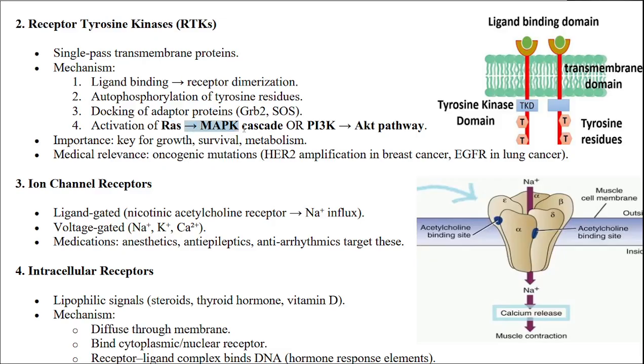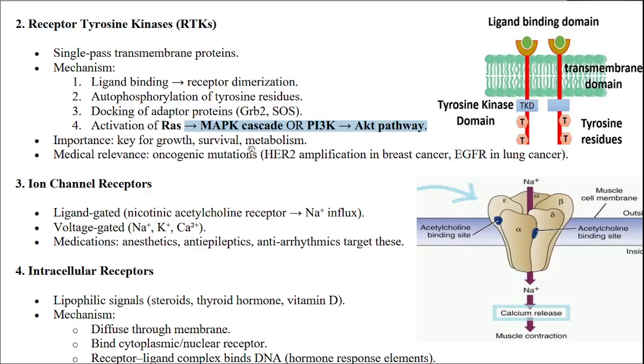Which cascade? Two of the most critical pathways downstream of RTKs and RAS are: 1. The MAPK cascade, mitogen-activated protein kinase. This is a chain of kinases that ultimately leads to changes in gene expression and protein activity controlling cell proliferation, differentiation, and survival. It's the major growth-promoting pathway. Okay, MAPK for growth. What's the other? The other major one is the PI3K to AKT pathway. PI3 kinase is another enzyme recruited to the activated RTK complex. It generates lipid second messengers in the membrane, which then activate the kinase AKT, also known as protein kinase B. AKT is a master regulator of cell survival. It promotes metabolism and actively inhibits apoptosis, or programmed cell death.